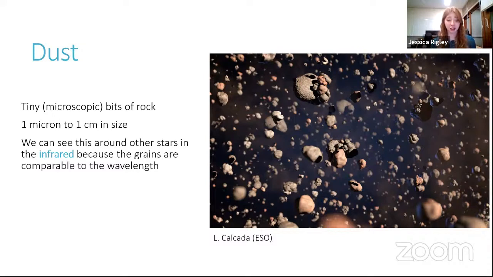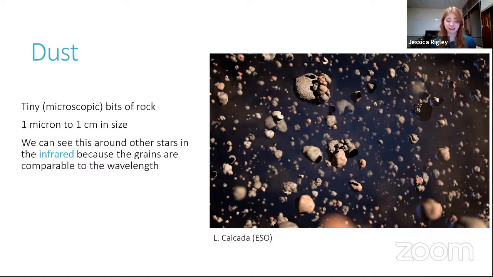These can have a whole range of sizes too. This range of sizes for dust is from 1 micron to 1 centimeter in size. And you're probably familiar with what a centimeter is. That's something relatively small, but we can see it with the human eye. It's almost like a small pebble. But a micron is so small that we can't see it with the human eye. So for example, a human hair is 70 microns thick. So it's a 70th of a human hair. So these are really teeny tiny particles, some of them.